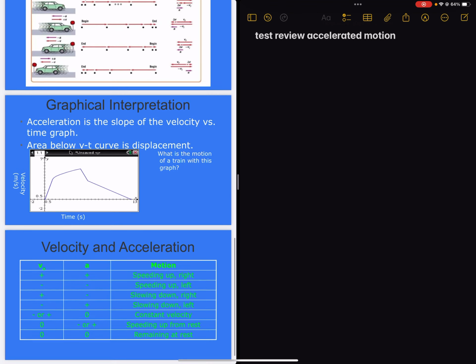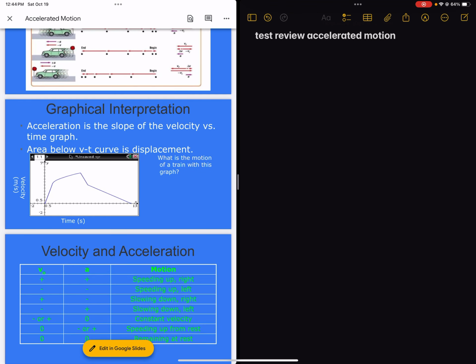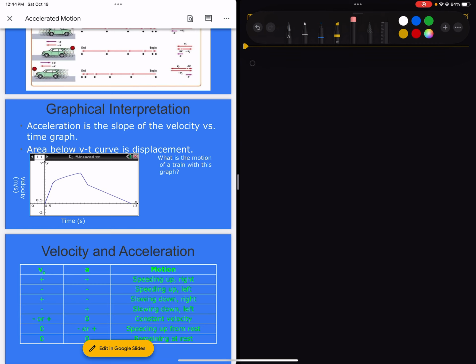All right, so now some graphical interpretations. This is very important, is making sure that we remember how to get key information from the graph. So here we have a velocity time graph. And actually, I'll start writing this down in the notes here. So let's just go over all the motion graphs to make sure that we are familiar with the definitions. All right, so let's say I have a position time graph, okay?